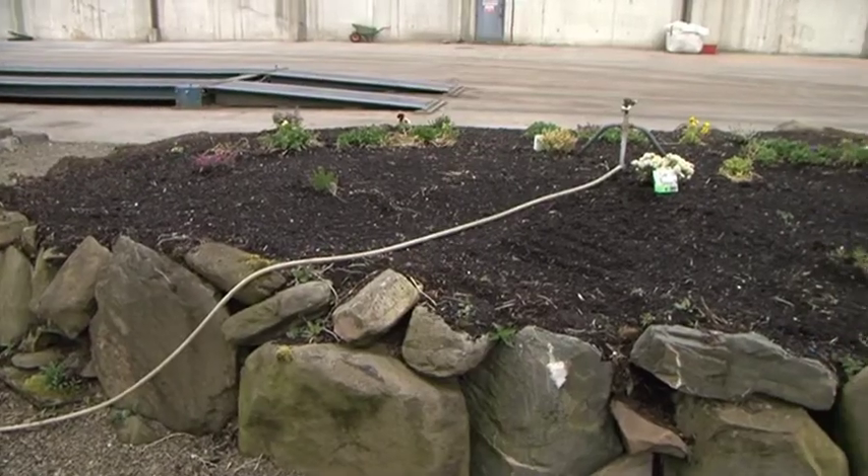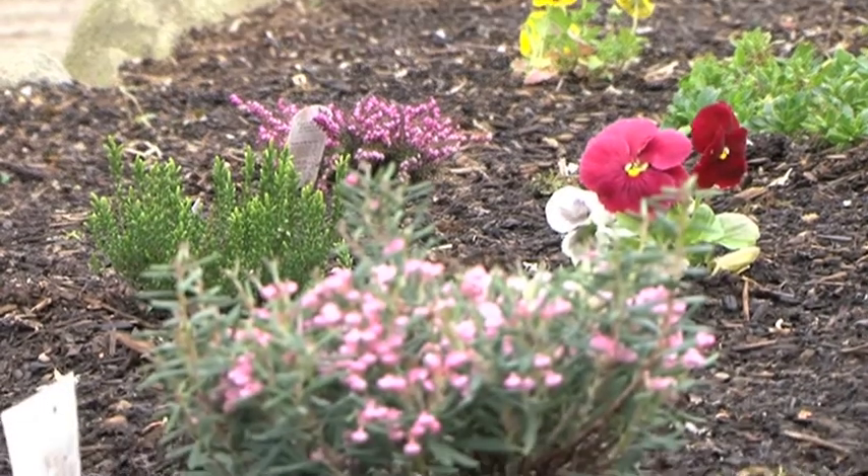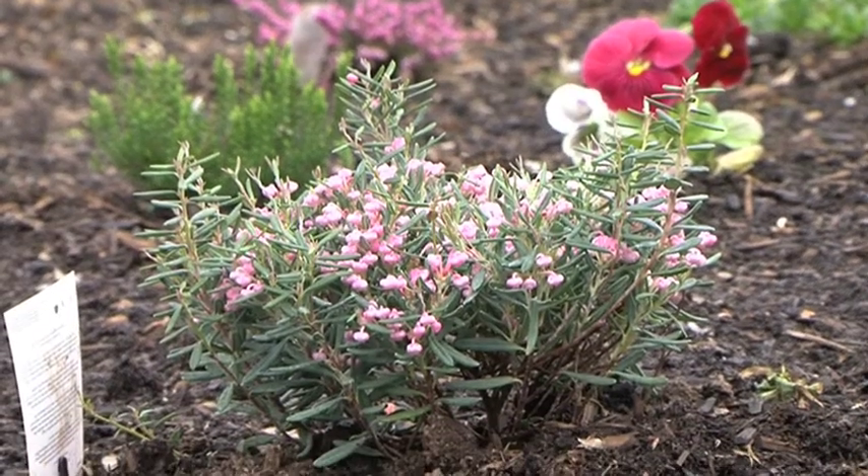We also have landscapers who take it for soil formation with their products. They find it's very good material to help plants grow throughout the summer because there's great water-holding potential in the product, so plants don't tend to be lost or dry out. Dublin City Council has also asked us to supply some of the allotments they have initiated.